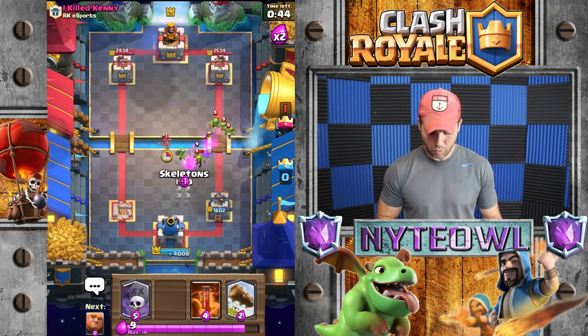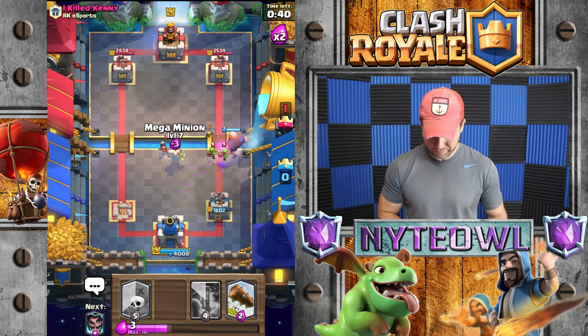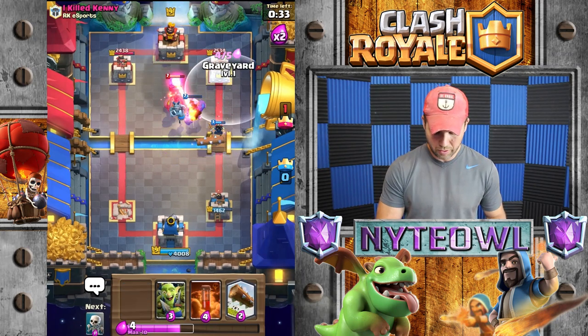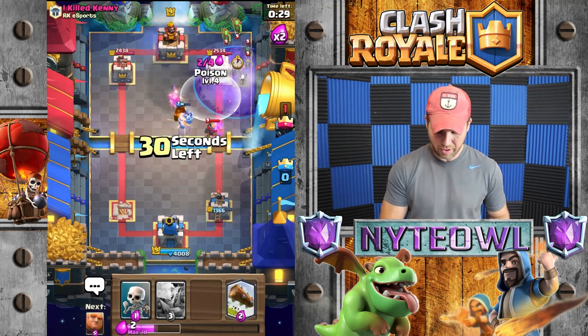Gosh dang, I don't know what to do right now. So that's actually not great. That's not great. So we should be able to, if we could just get the Electro Wizard in there and get some zaps off, holy cow. Then we can get that going. I'm just going to have to play the graveyard because I don't have any other choice.